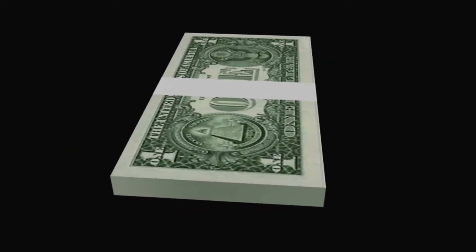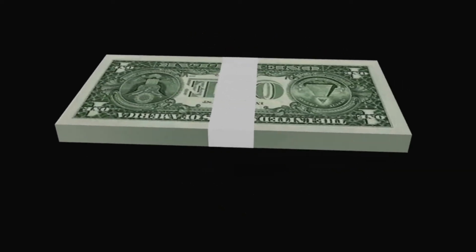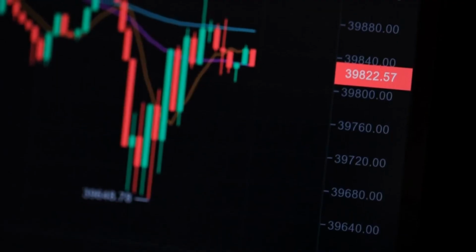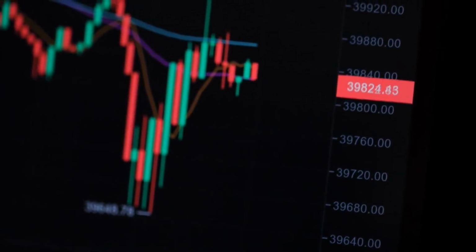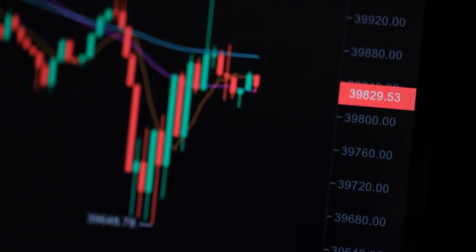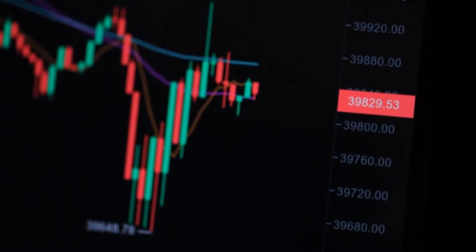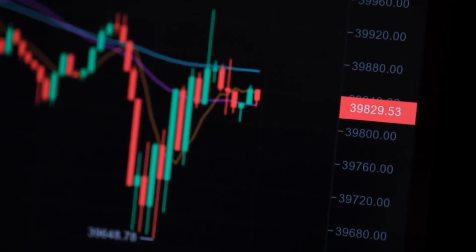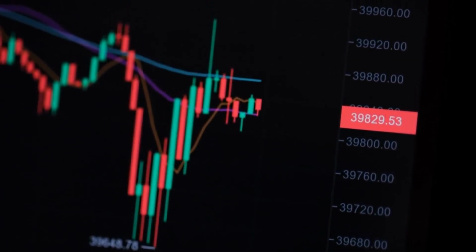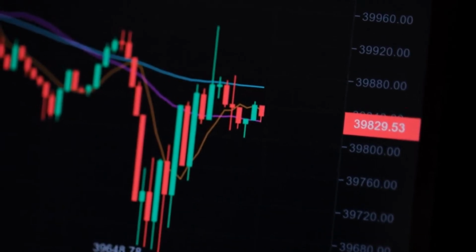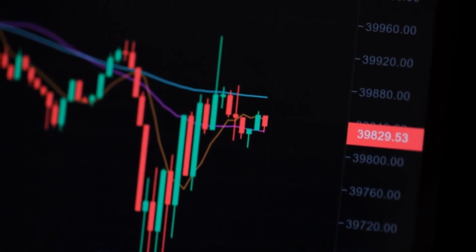Oh, and each binary option has a value of $100. This means that the value of the bid and ask prices will always range between $0 and $100. $0 if you lost, and between $0 and $100 if you were correct.